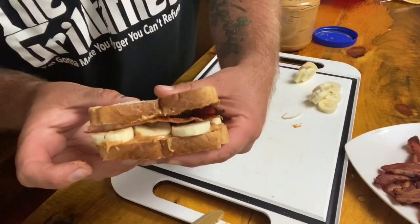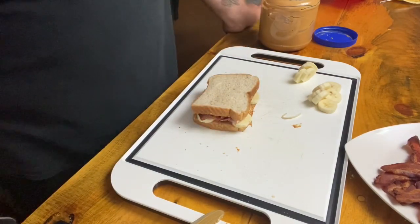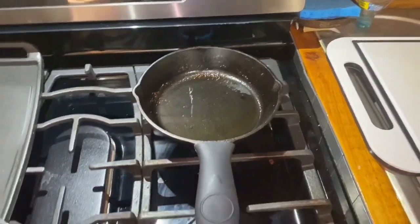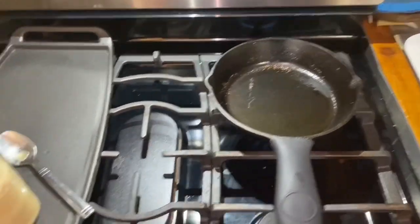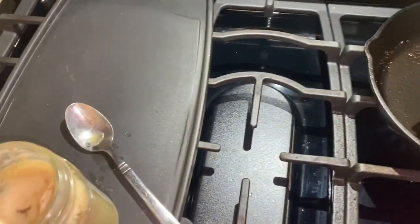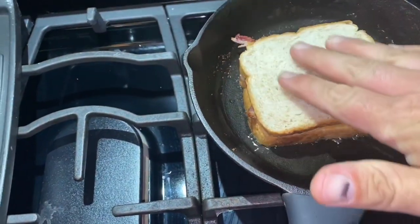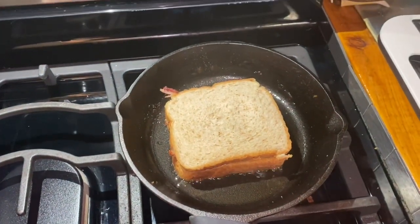So far, so good. And throw it on the Blackstone. We'll bring it on back. All right, guys. Change of plans. I'm a dumbass, and I ran out of propane for the Blackstone. So we're doing this old school. So we broke out the cast iron, rendered down some bacon fat I had left over. So we're going to throw this bad boy right in there. Let that fry up. And we'll bring you back when we're ready to flip.